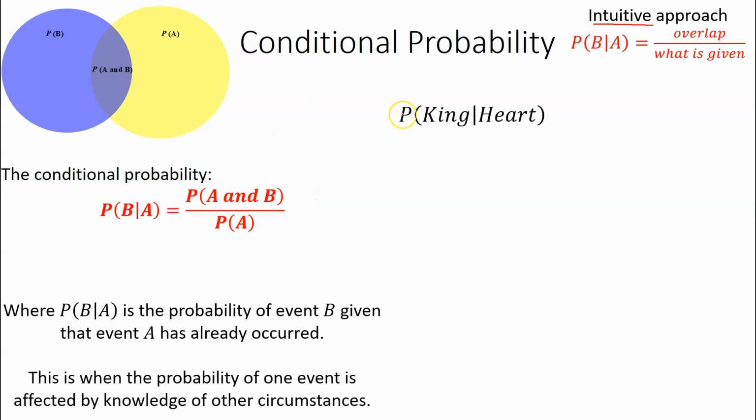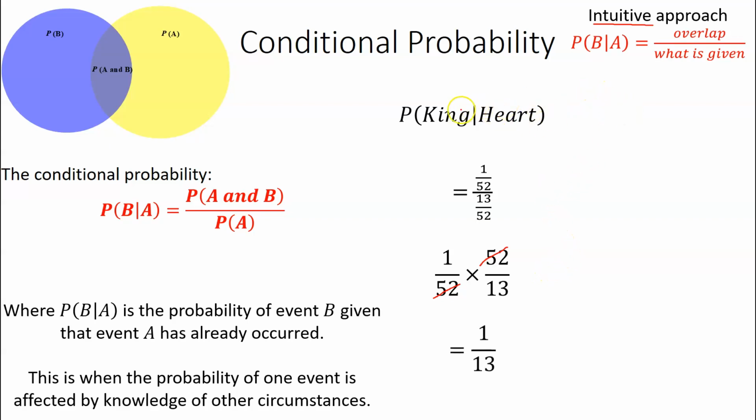Okay, so let's take a look at something here. The probability of a king given a heart. Well, the probability of a king of hearts is 1 out of 52. The probability of hearts is 13 out of 52. Notice that when you flip over the bottom and multiply, because you've got a fraction over a fraction, you're going to have to multiply by the reciprocal. When you flip it over to multiply, those 52s actually end up canceling out. So it's going to be just 1 out of 13.